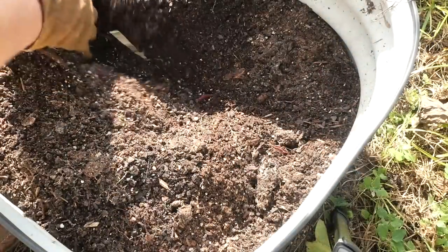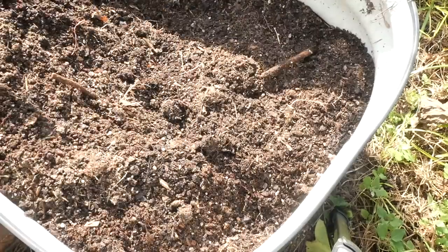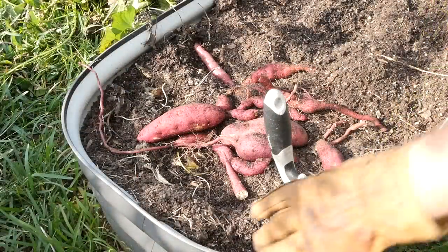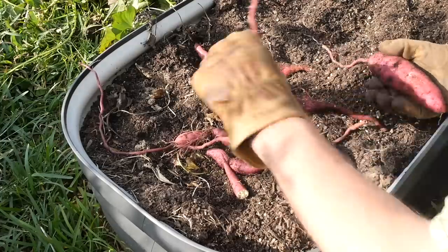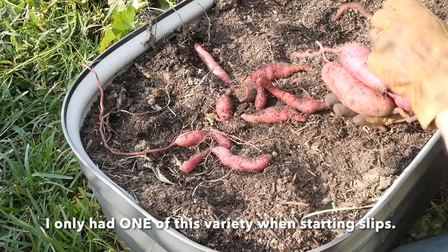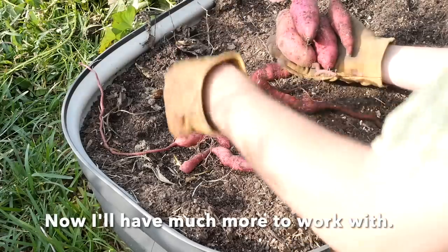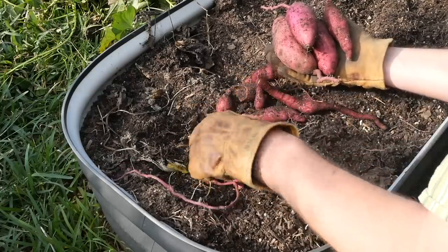All right, I think that's gonna be it. Pretty bleak harvest for all that greenery, huh? That's gardening. Sometimes that's the way it goes. Well, that's it. Not much, but it's something. I grew this variety. This is a Japanese variety. It's called Murasaki Purple. It's got nice white flesh. It is probably my favorite sweet potato that I've ever eaten. At least one of them.